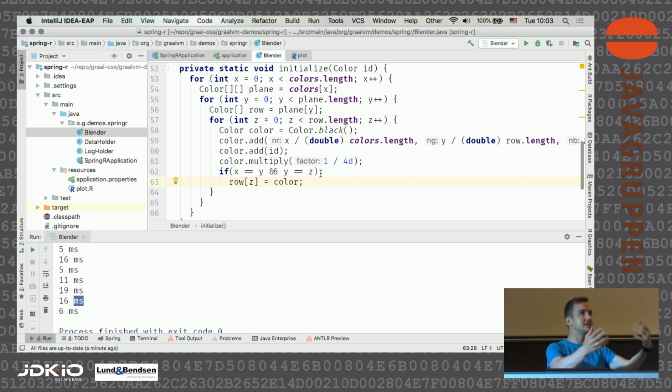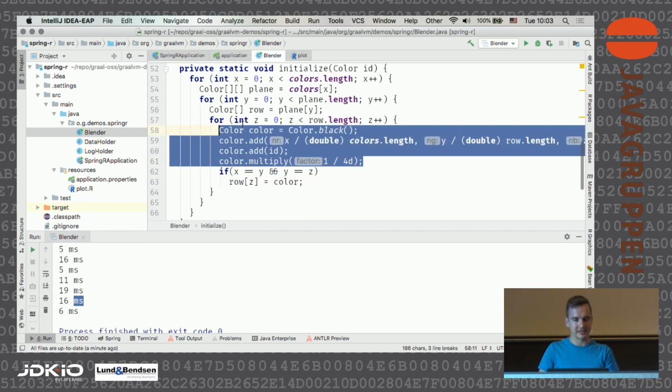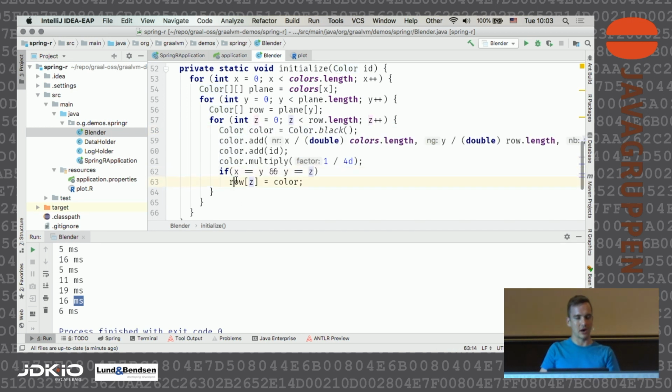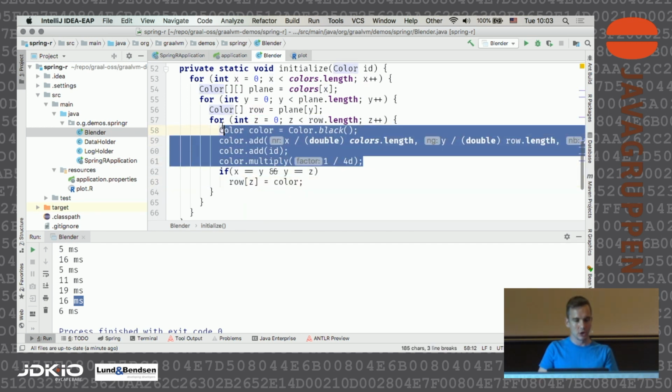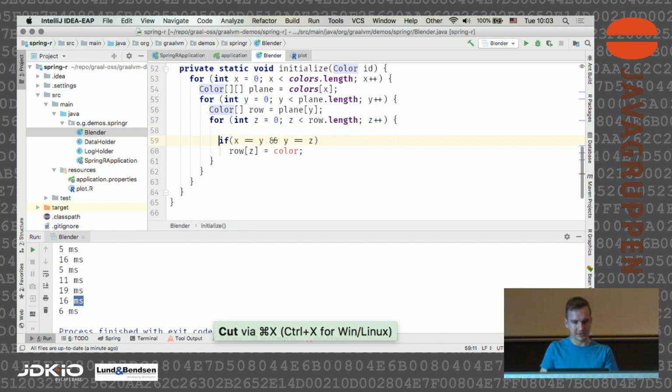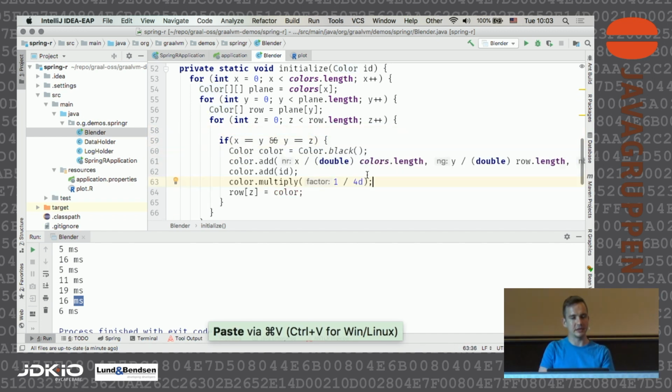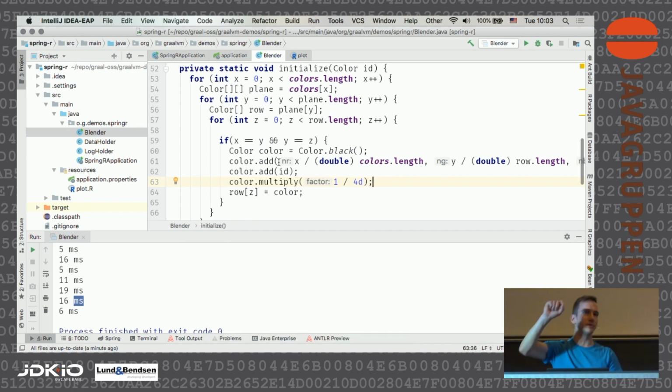So escape analysis also works in HotSpot and C2, but what Graal does, it figures out that those mathematical operations only make sense if we actually write the color back into our array there. So what it does essentially, it takes all these things and it moves them under our condition. So only for some of those colors it will actually execute math.